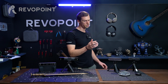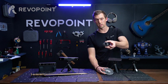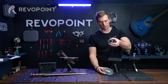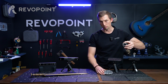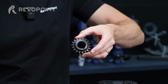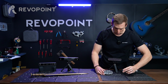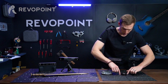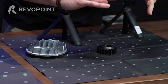And then with the near mode, we have these two similar items. So something as small as this, it'd be difficult to even put some reflective markers on it. So that's the perfect scenario for it. We have the 3mm reflective markers that we're going to talk about soon, but it'd be pretty difficult to put them on there. So the magic mat is a perfect option. Just place it on there in the center again, making sure that you can fully see the markers around it, and you'll be able to capture it quite well.